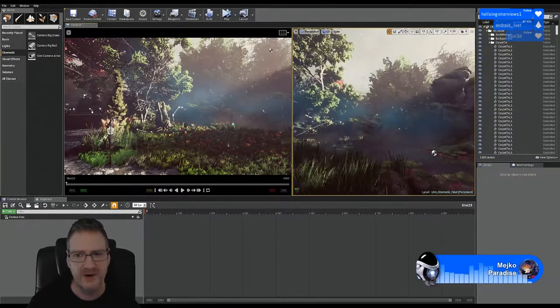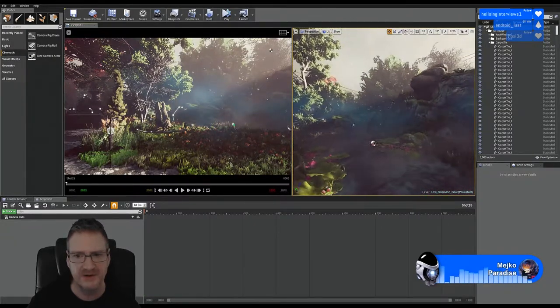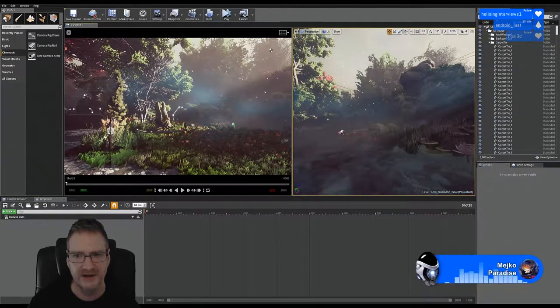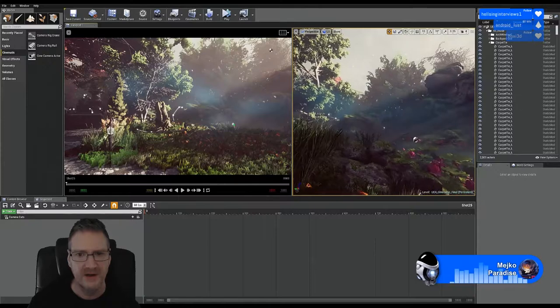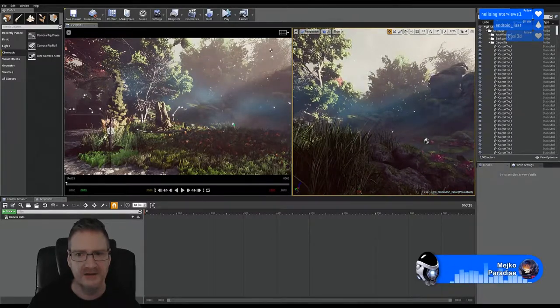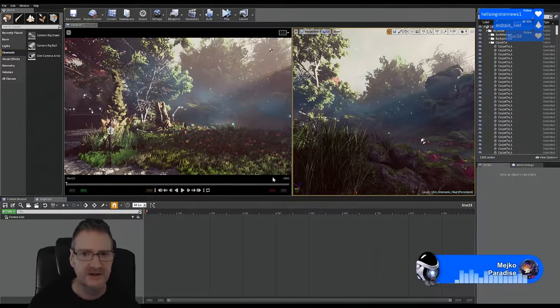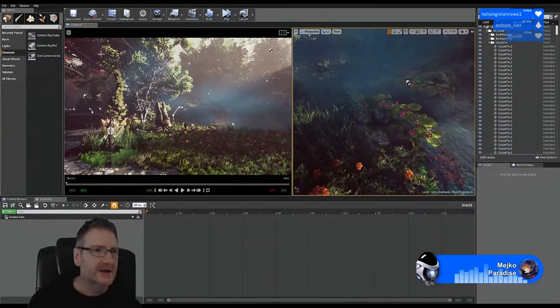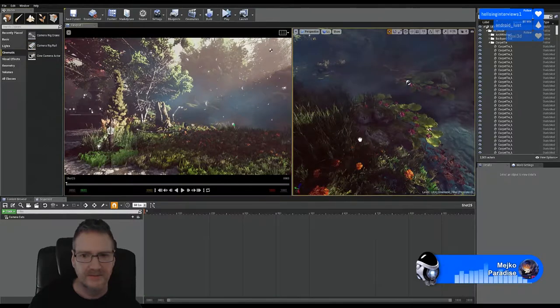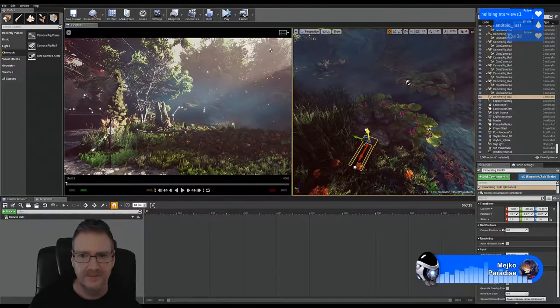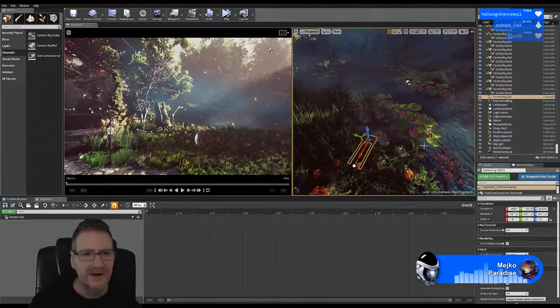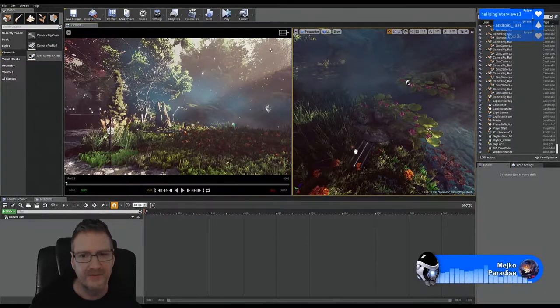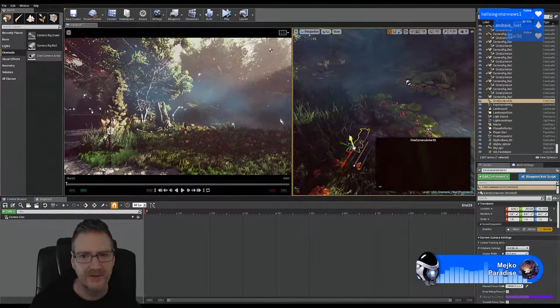So maybe a shot where our camera just moves across the pond. Maybe like that. So we start our camera maybe around about here. So we've got a shot of the grass and a shot of the rocks. Let's do that. Again, I'm going to use a camera rail rig. You could use a crane. A rail would be easier though. And let's add the cinematic camera. Move it up.